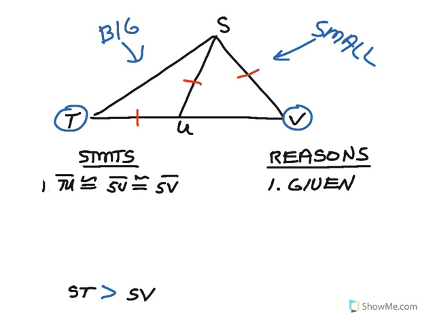First of all, this isosceles triangle here tells me that these two base angles are congruent. And then I know on the other triangle on the left that these two angles are congruent to each other. So I can write that out as the measure of angle SUV is congruent to the measure of angle SVU. And that is using the isosceles triangle theorem.